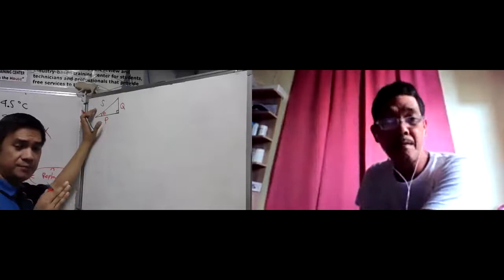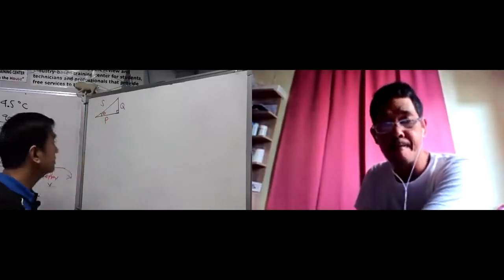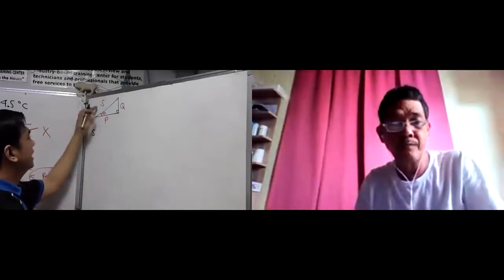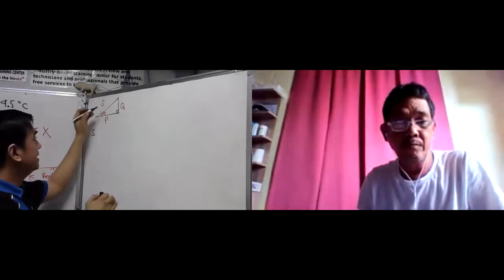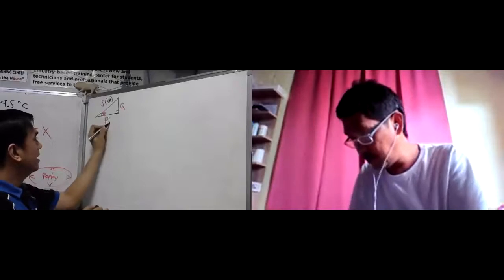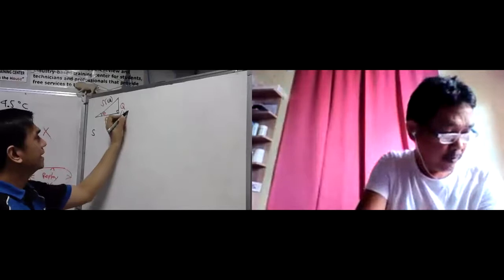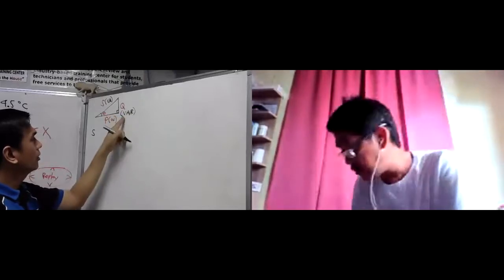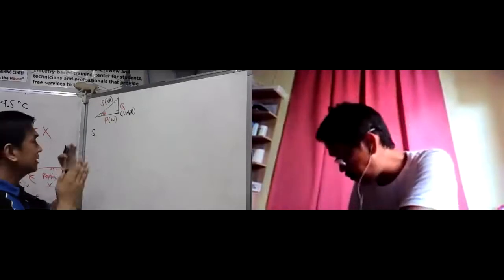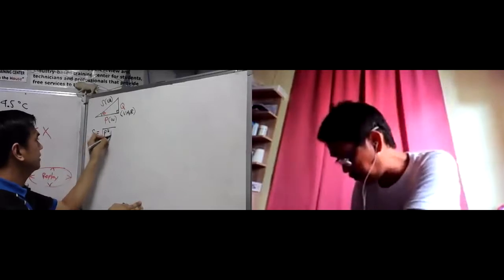This is by the Pythagorean theorem. Take a look here. We have our S, that is what we call the apparent power. This is the kVA or the volt ampere. This is the real power in watts. The Q is what we call the volt ampere reactive, or simply VAR. If we are to get our S, that is equal to the square root of P squared plus Q squared.